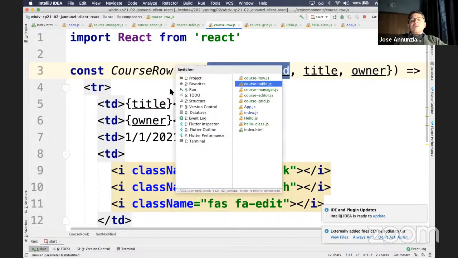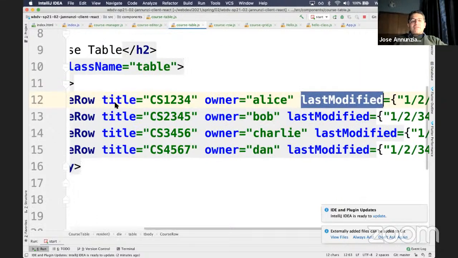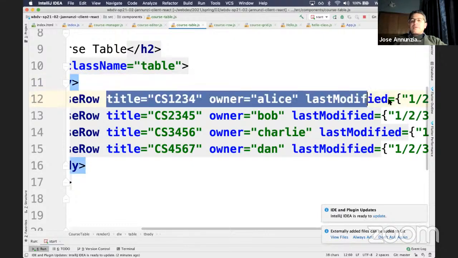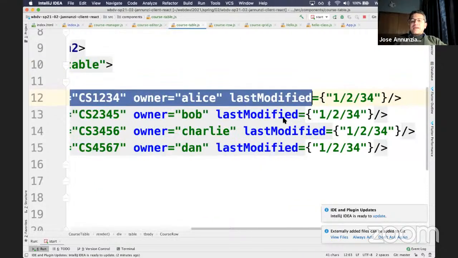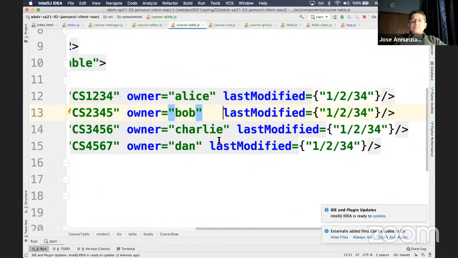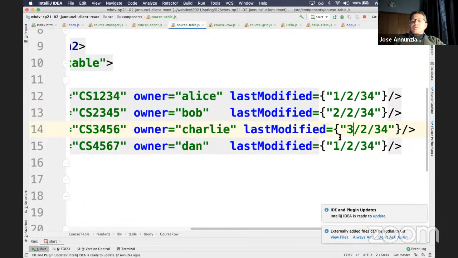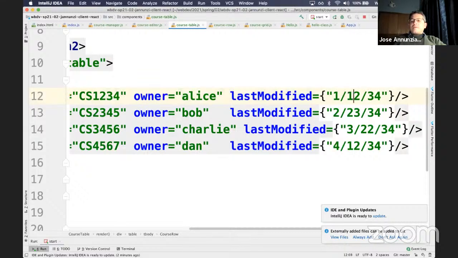So even though the object that we receive is in this order, we can destructure it in any order whatsoever. So this last modified, let's pass different values here. So this could be 2, 3, 4, and this is 12, 21, 23, 12.